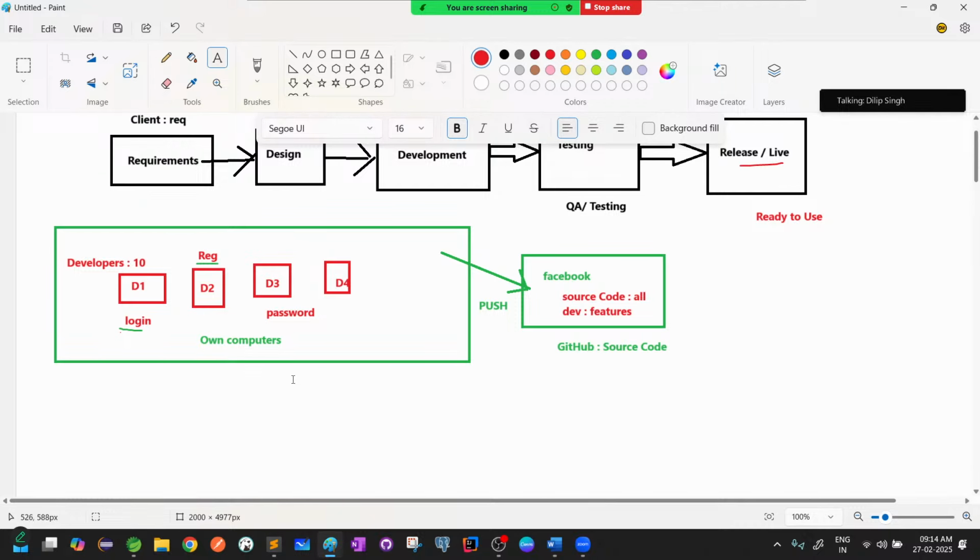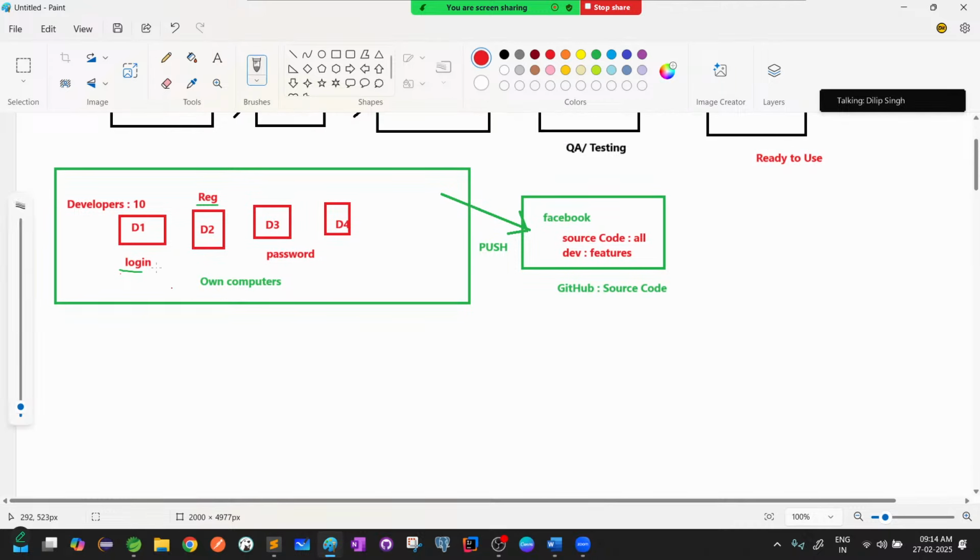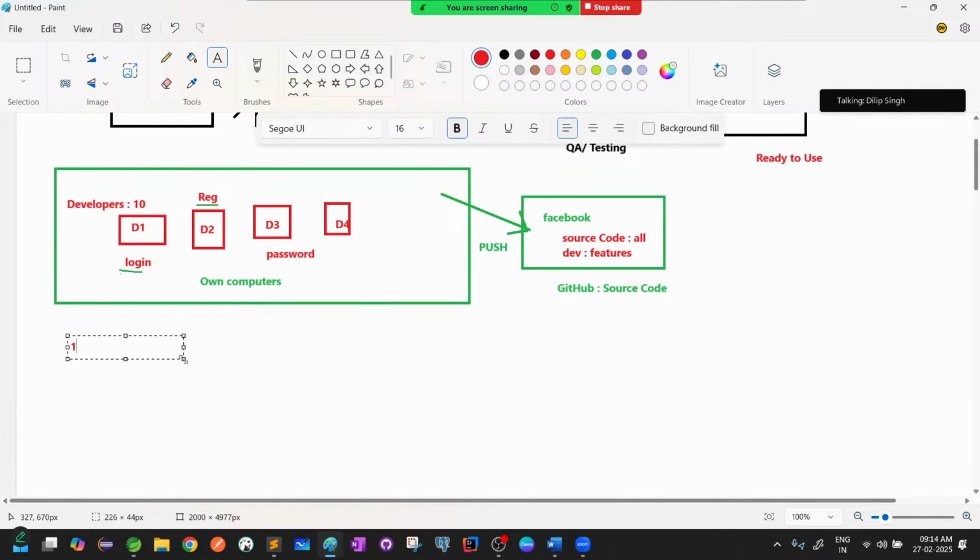Now, again, as a developer, point number one. From a developer's perspective, if I want to see or test all the other functionalities, for example, as Dilip, I worked on the login functionality, but the rest of my colleagues worked on other functionalities. Now I want to test all these functionalities together with respect to the latest code today.